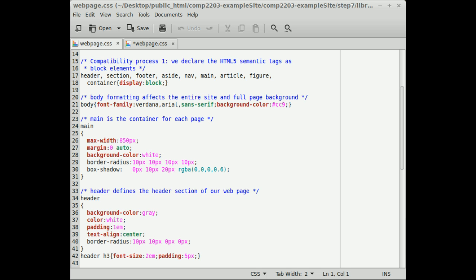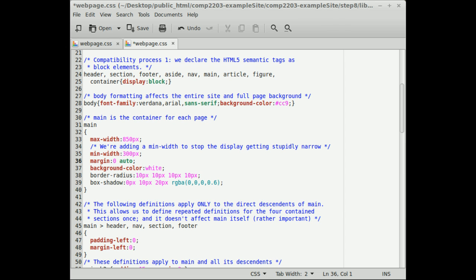If we look at how I've altered webpage.css for step 8, the example that goes with this video, we'll see that okay, there's a little bit of extra comment that I've put in here to help us to understand what's going on as far as responsive layout and at media statements goes. But basically the bulk of this first block of CSS is very much what we had in our previous webpage.css for our previous example. Let's have a look at just a couple of differences.